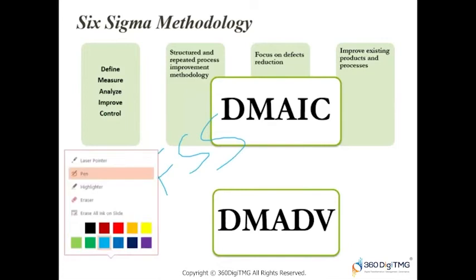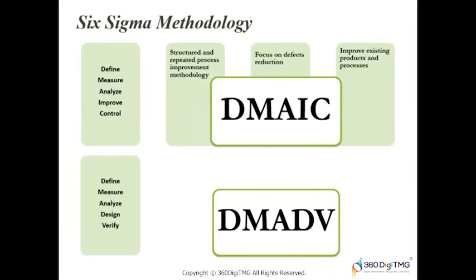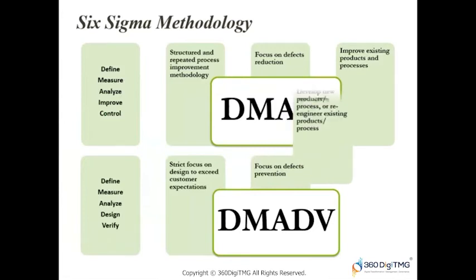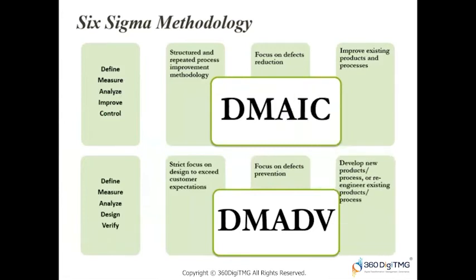All right, let us understand DMADV in brief. Define, measure, analyze, design, and verify. This is the abbreviation of DMADV. Its strict focus is on design. It completely focuses on design of the products to ensure that it meets and exceeds the customer expectations. It focuses primarily on defect prevention. It will not let the defect happen. It helps develop new products, new processes, or it will also help you re-engineer existing products or processes.